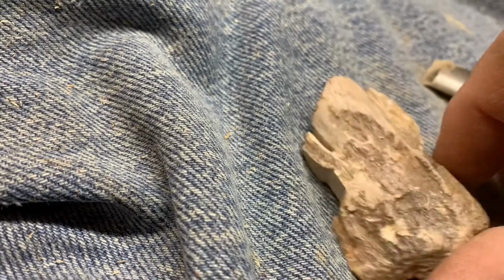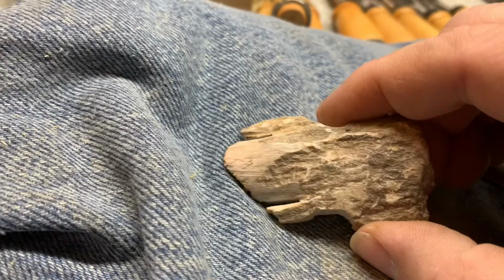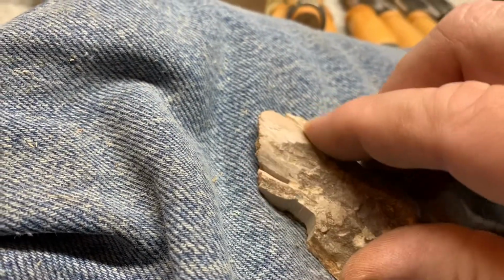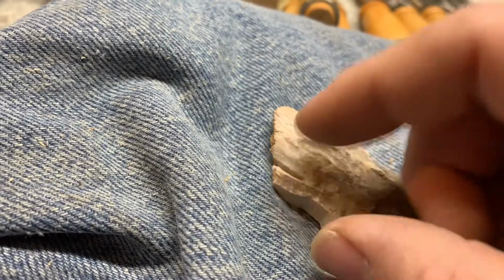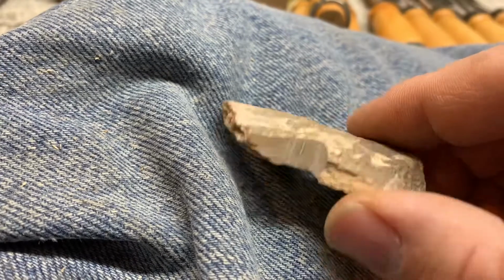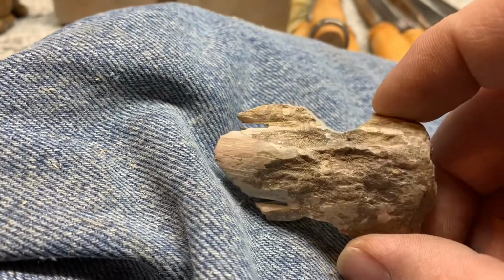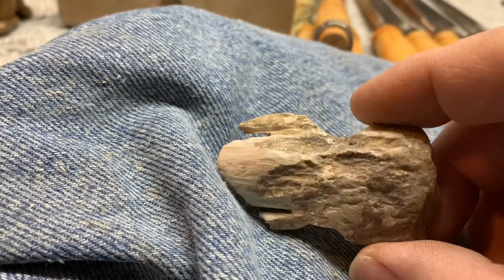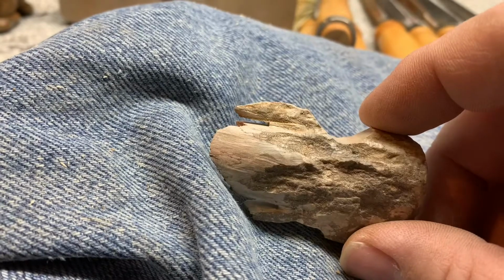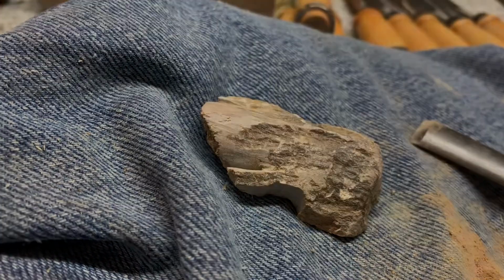I was just doing this little thing here, which isn't very big at all, but it's managing to round the top of that very well, and I used a little V-chisel to get into here. So I thought maybe I might be able to turn this guy into maybe a little lizard or a frog. We'll see if it cracks or not, because again, I'm just messing around with tools here to see what they do and what works. We'll see how it goes.